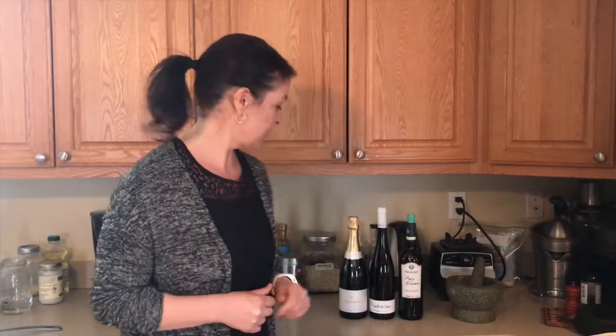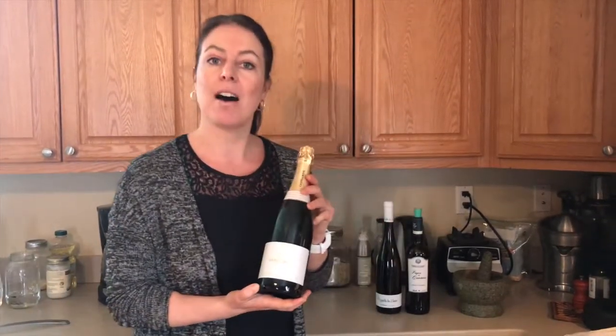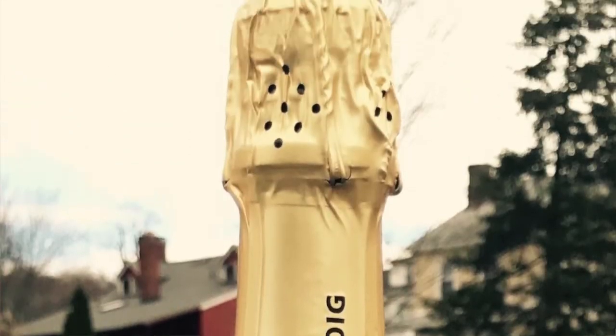I wanted to share with you a couple of wine pairings that you might consider for this. Of course, it's Friday night, it's the weekend, we're definitely going to have a glass of wine. So you can go with something like a sparkling wine. Sparkling wine goes with anything. Basically, when you're in doubt what to pair with anything, pick a sparkling wine. So this is Castelroy Cava, one of my favorite cava producers. This is from Penedès in northeastern Spain. Beautiful if you like bubbles.